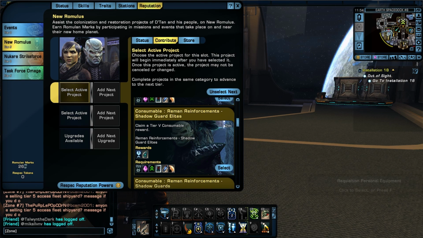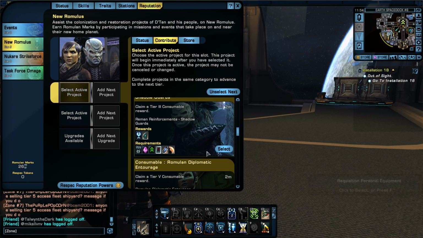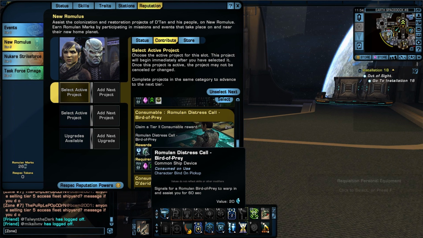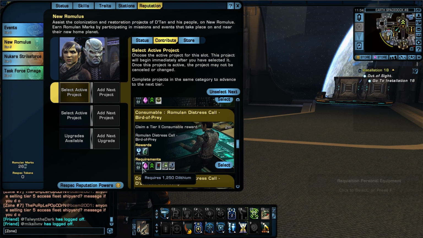Romulan Reinforcements, Shadow Guards, Romulan Diplomatic Entourage, again, that's just a pet. Now here's the space part of that. Romulan Distress Call, Bird of Prey. You can call in a Bird of Prey to help you fight. But again, it only lasts for 1 minute. And it costs 10 marks. It costs 1,250 dilithium, 9,000 expertise, and other stuff.